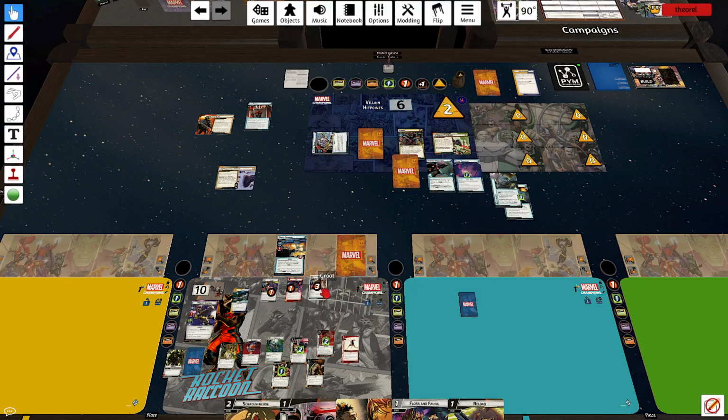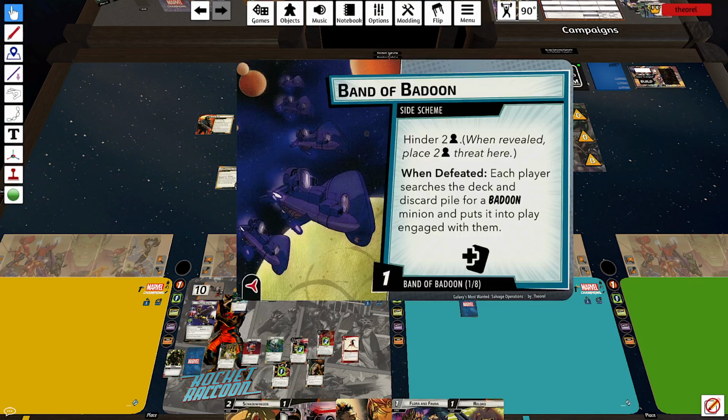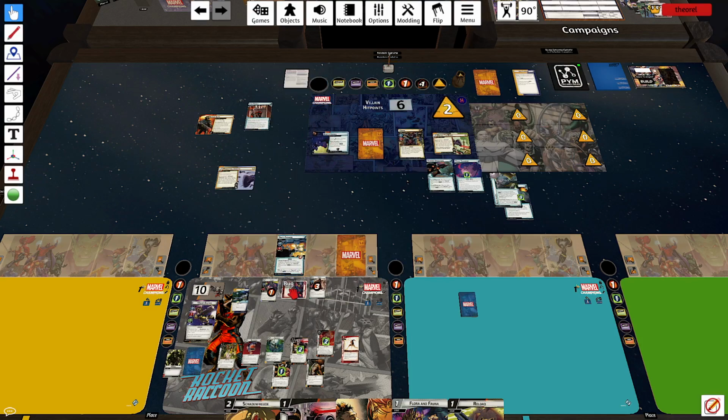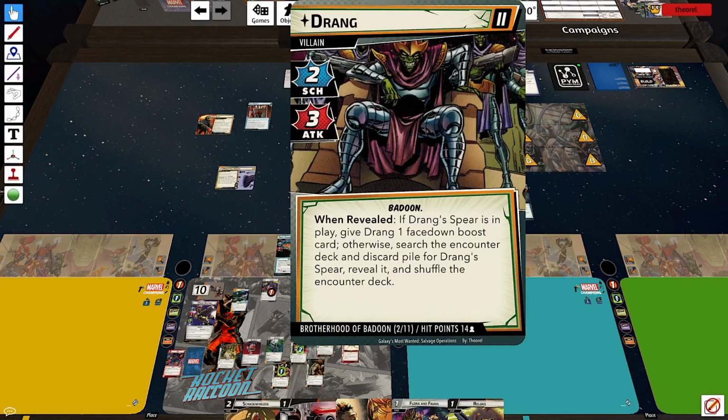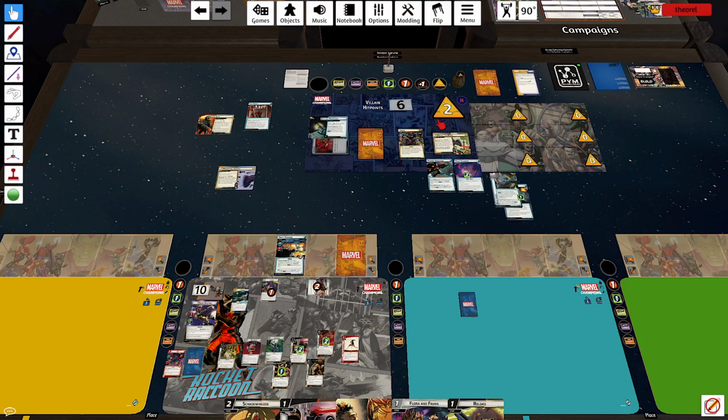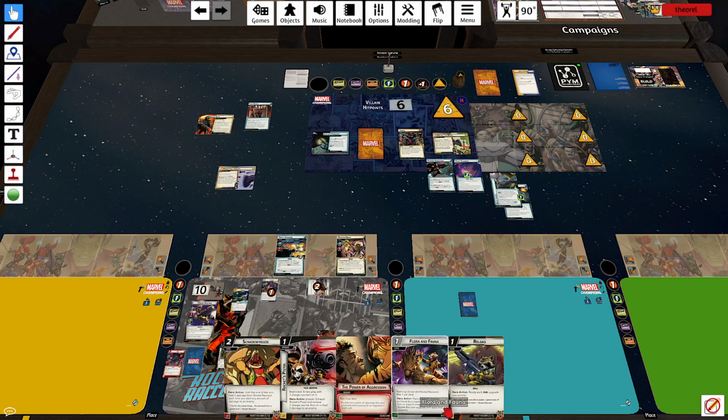Alright. Then Drang attacks me. Bug blocks it, and takes 4 damage for his trouble. The ship's engineer attacks me. I'll let Groot block that. So he takes 1 damage, but then heals 2. And it adds 1 counter to each of these ships. Lovely. Alright, now I have 2 encounter cards. The first one is Advance. So the villain schemes for 4. 1, 2, 3, 4. And the second one is a Badoon Grunt, which thankfully does not do any extra harm.